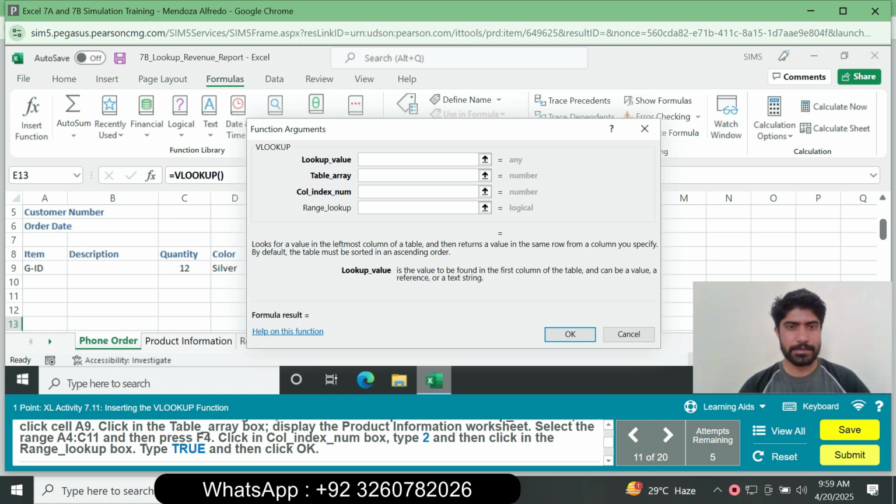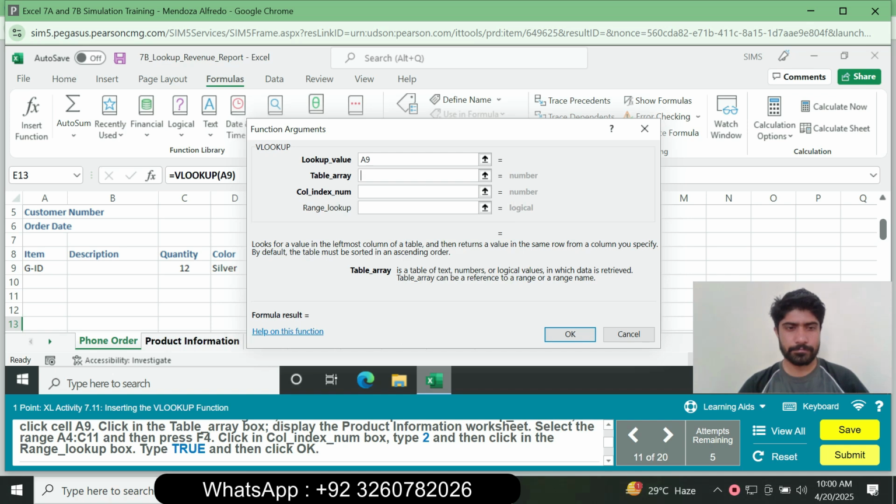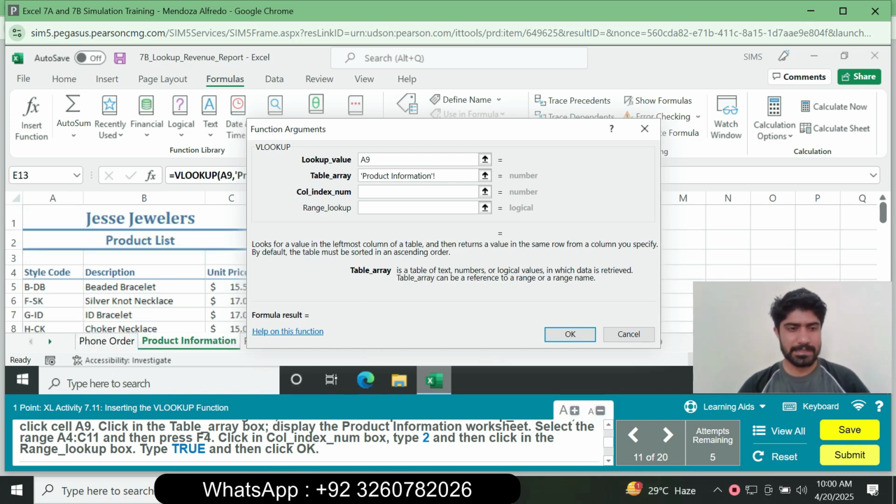In the Lookup value box click the cell A9, and then click the Table array box, go to the Product Information worksheet and select the range A4 to C11.